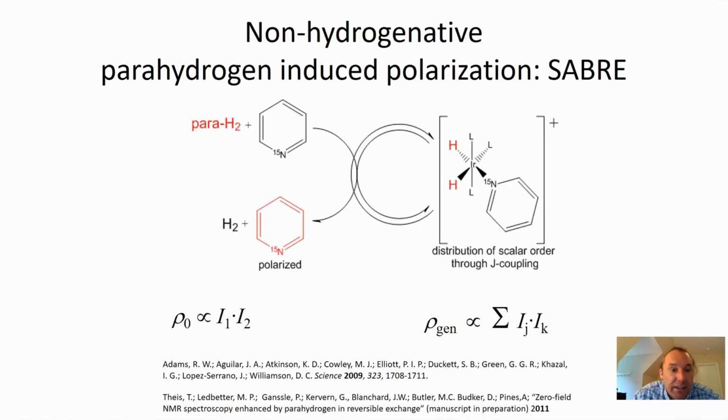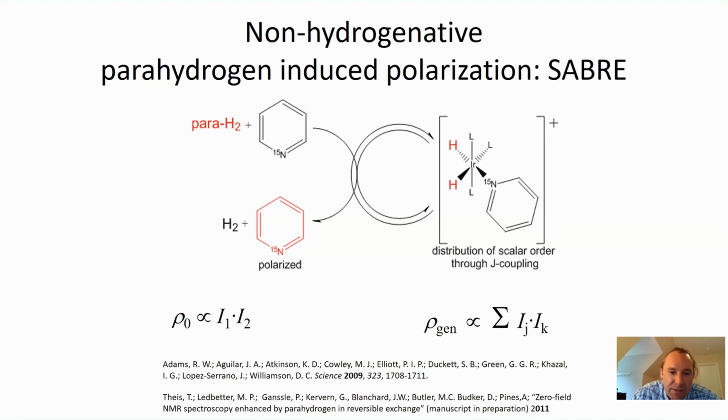Another way of doing parahydrogen-induced polarization is through the SABER technique. Fundamentally, in terms of spin physics, what's going on is rather similar in the zero field environment. The substrate, for example pyridine, can attach to these iridium compounds, and there's a reversible exchange, so it pops on and off. But while you are bound to this iridium complex, the singlet that is on the hydrides, on the two hydrogens, also propagates through the system and forms more singlets everywhere else inside of this molecule.